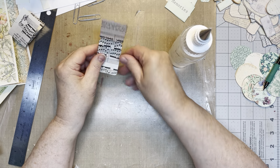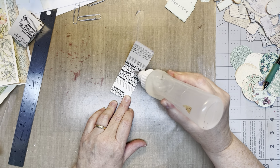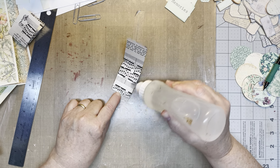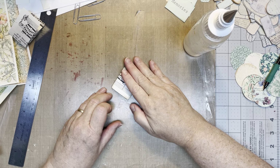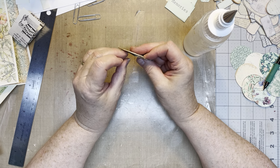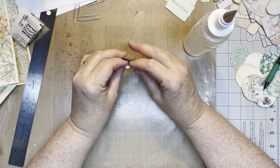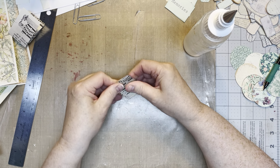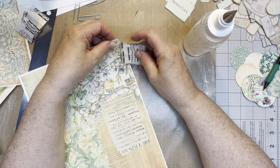I said, if it's really bothering you, you just go back and trim off anything that looks like it's not where you want it to be. And I think we'll find out in a minute if I did this right. Okay, so a little more glue there. Put that one down there. Glue that shut. And did I do it correctly? I did, except my glue was oozing out. Okay, and then these, let me get this, would go on your paper like so.